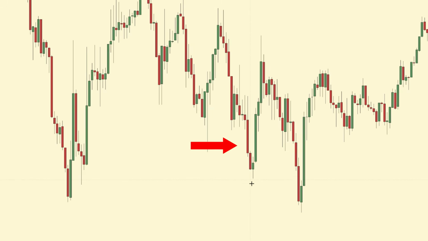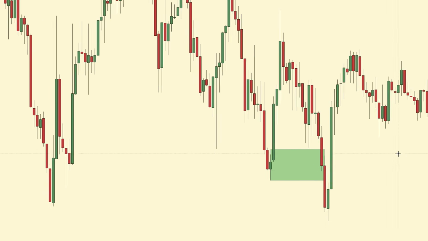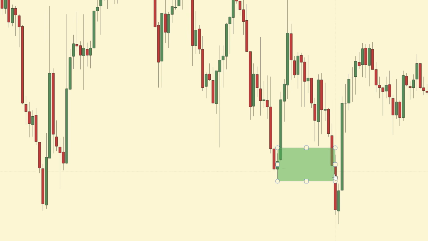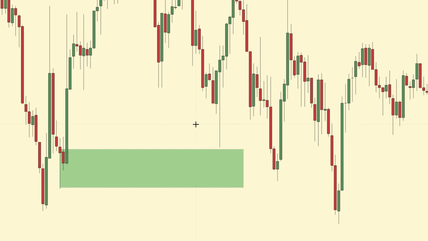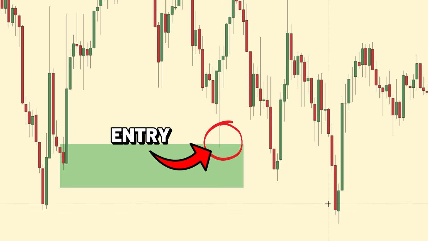So you can see we had our drop and then our base and then our rally from this area right here. And look at that. That zone failed pretty miserably. It was almost as if it wasn't even there. And if you look to the left, you can clearly see that this is actually a reaction from this drop base rally zone that we had earlier. And depending on where you drew it, if you drew it a little bit higher, we actually already got the trade from that area of demand.